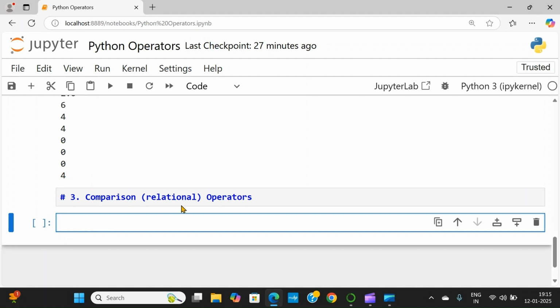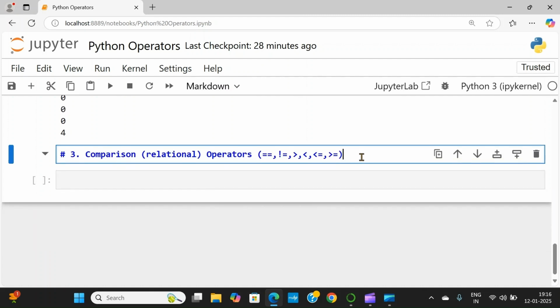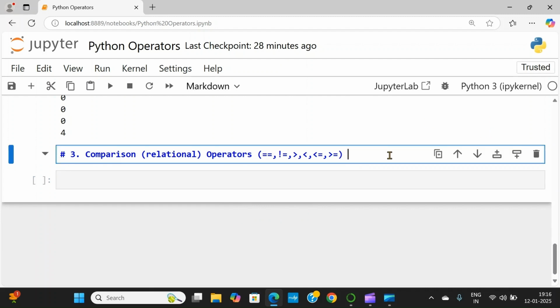So here we can write double equal to, is equal to, then not equal to, then greater than, then less than equal to, greater than equal to. Now these are the relational operators, where your answer will be true or false.